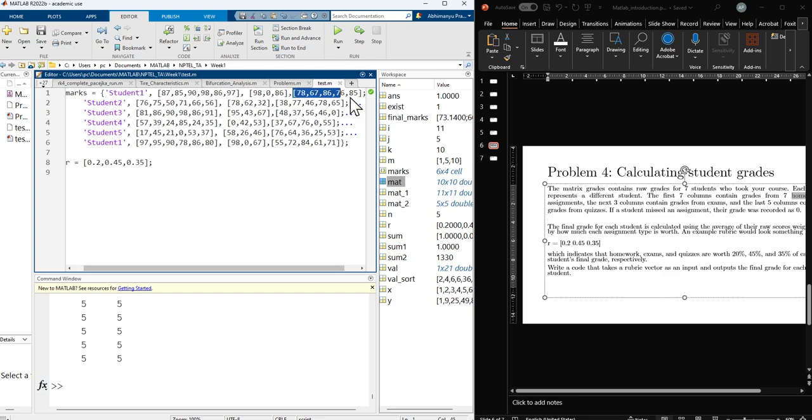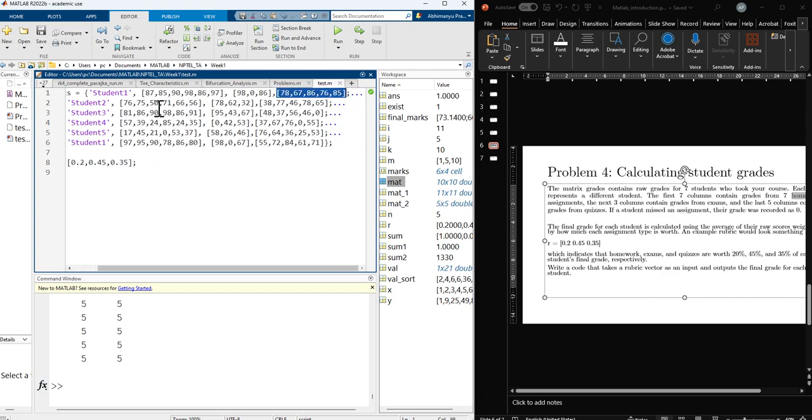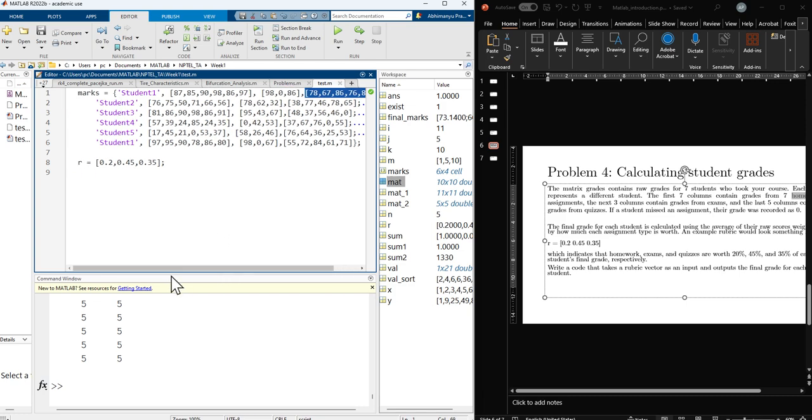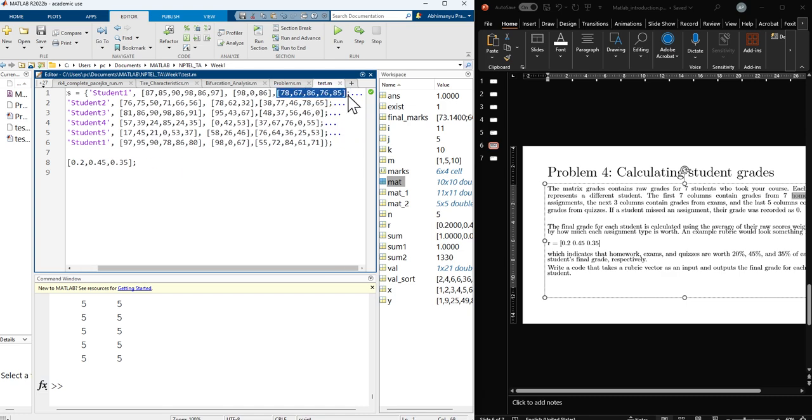Fine. So what we need to do is calculate the average marks for each of the students. How we are weighting them is that the homeworks are weighted as 20%, the quizzes are weighted at 45%, and the assignments are weighted at 35%.